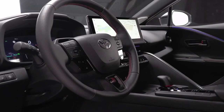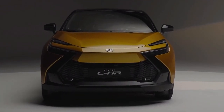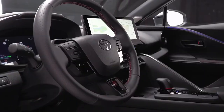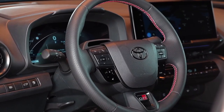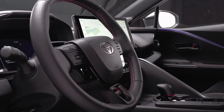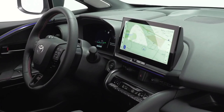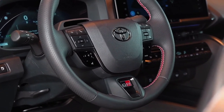The CHR's interior has been thoroughly modernized with the inclusion of a digital instrument cluster, widescreen infotainment system, stubby electronic gear selector, segmented center console, and blockier, more ergonomic dash buttons. The obligatory GR logo adorns the bottom of the leather-wrapped steering wheel and is complemented nicely by red accents on the dash, gear selector, and stitching.